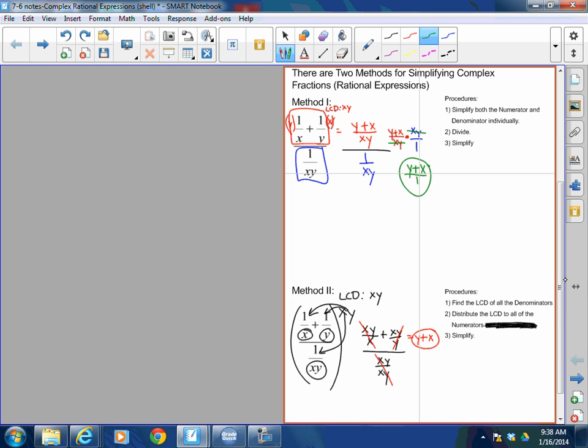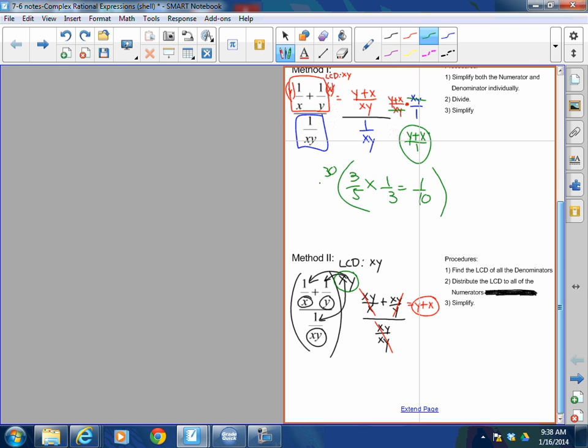So remember when we had fractions like 3/5 x plus 1/3 was 1/10. Remember that to get rid of the denominator, we multiply the numerator by the common denominator? Do you remember that, my man? Same thing I'm doing here, bro. Now I'm taking my xy and multiplying it to the numerator because xy over x is y. I'm taking that xy and multiplying to the numerator because xy over y is x. I'm multiplying to the numerator because xy over xy canceled out. These are great questions. Thank you.